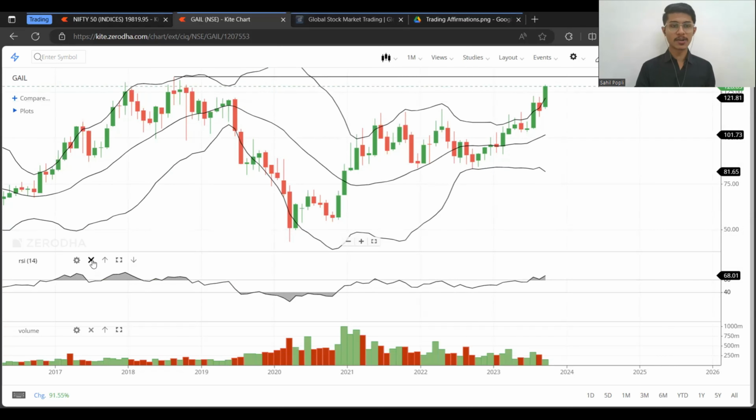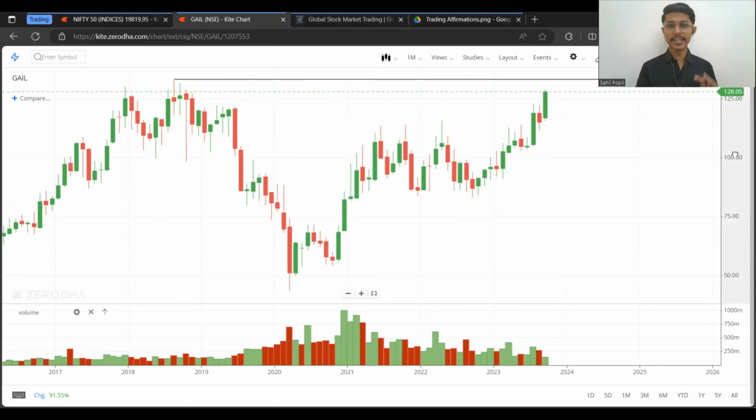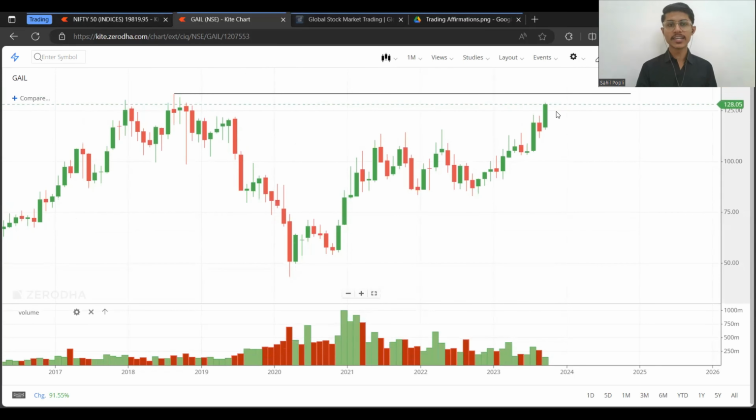At this point we don't require RSI, and we don't even need Bollinger Bands. We only need price action and volume, based on which we can determine whether that cup pattern stock can be traded or not. So rule number one to trade cup stocks is that we go for a stock where the time frame of the cup is 5 years or more, because longer the cup, stronger the move. I'll repeat it again: longer the cup, stronger the move.